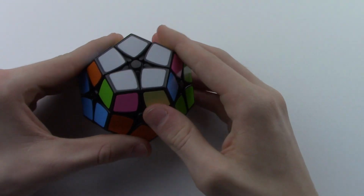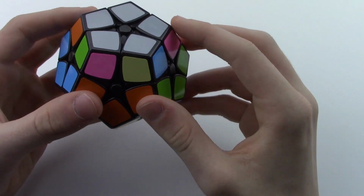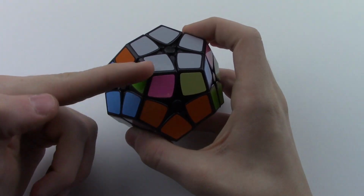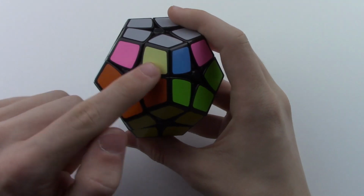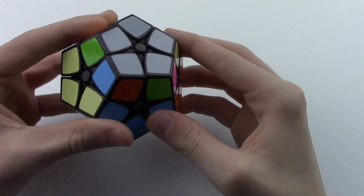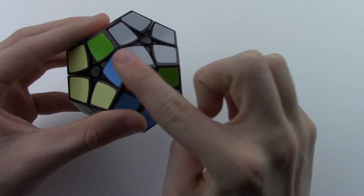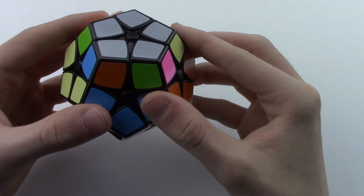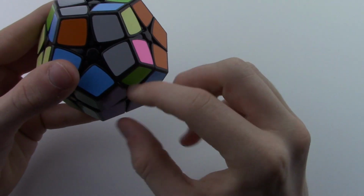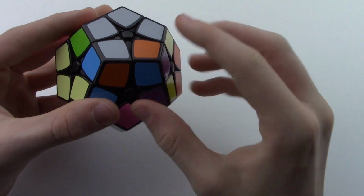So now here's the final step, and you can get confused by this, so just be careful. At this point, if you have any matching, just go on and do the same thing I'm doing, but just match your corners. But I don't have any that are matching, so I don't have a real head start on where I need to go. So I see this is green and this is green, so this piece needs to be here. So what you're going to want to do is do an R prime and then move this piece right here counterclockwise and bring this gray piece back up to the top.